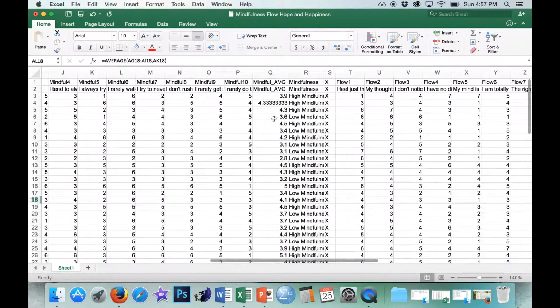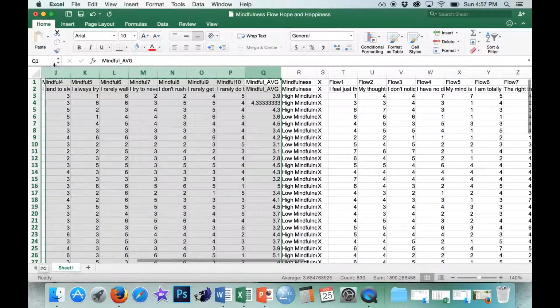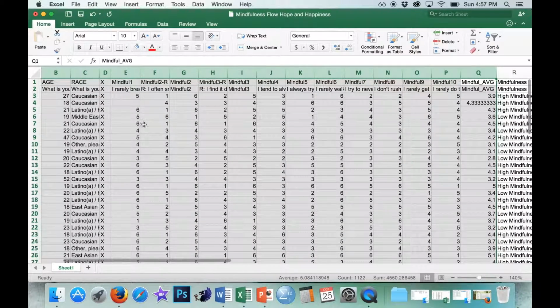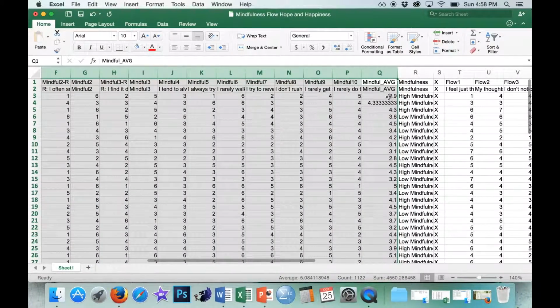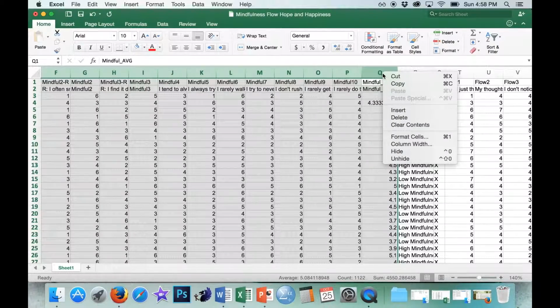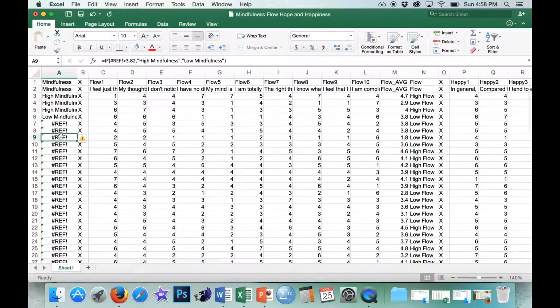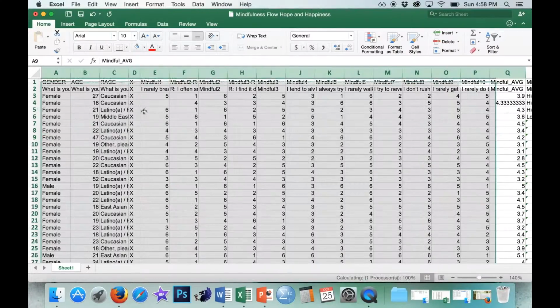In order to do that, you want to delete all of these columns that you don't need anymore, or at least you don't need when you send it to me. And you want to hold on to this version for yourself, so you might want to save as a data file, and then save as a separate file that you're going to send to me before you delete all this. But in this case, if you did delete all this, all these highs and lows would be lost because these are all referencing columns that are no longer there. So let me go ahead and back up a step.